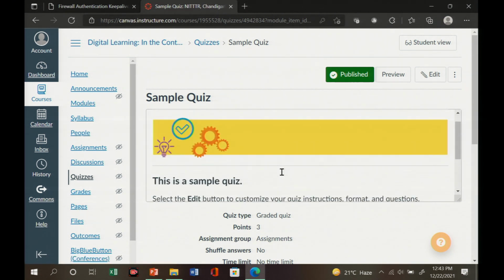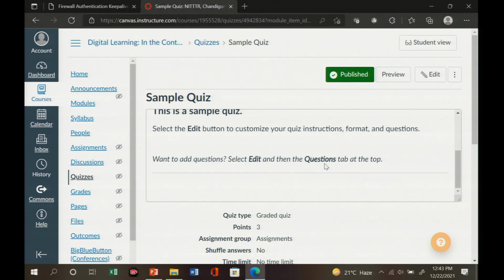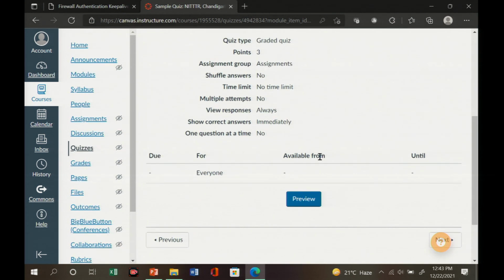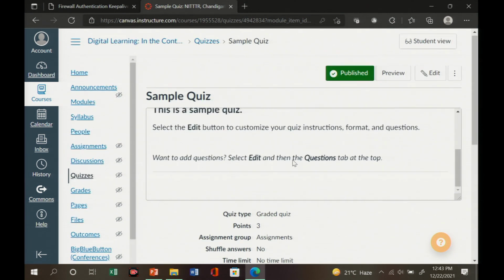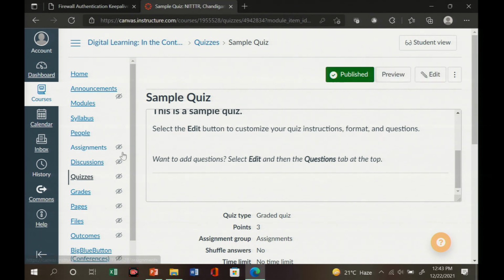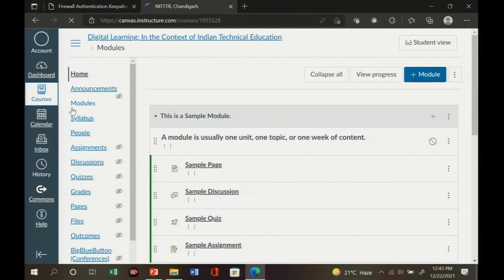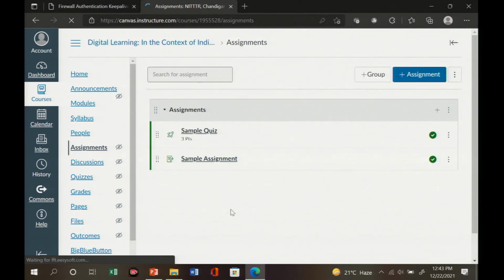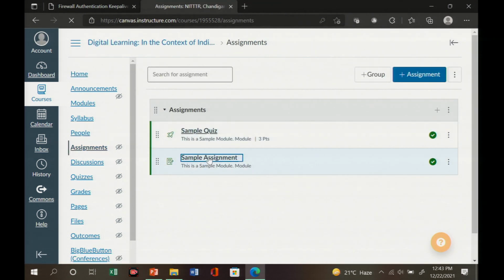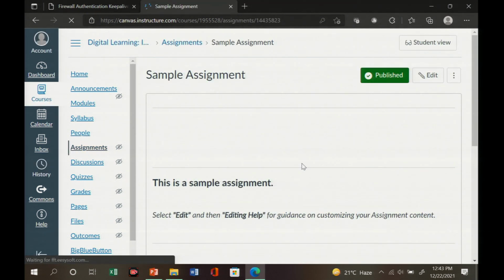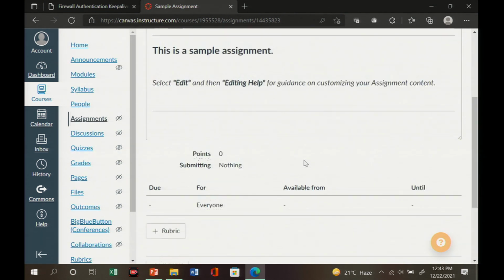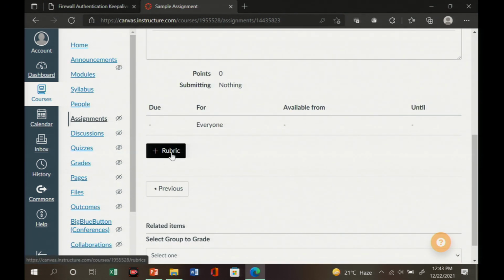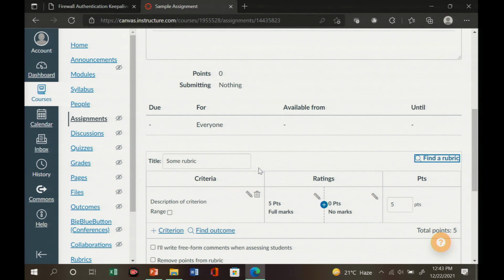So how to start a quiz? You have to put a quiz here, and you can edit the questions, and you can put any number of questions as you want. Similarly, you can also have assignments. You can have simple assignments, like in Moodle, and for assignments you can also have rubrics.